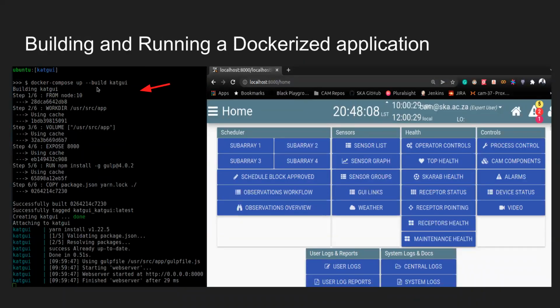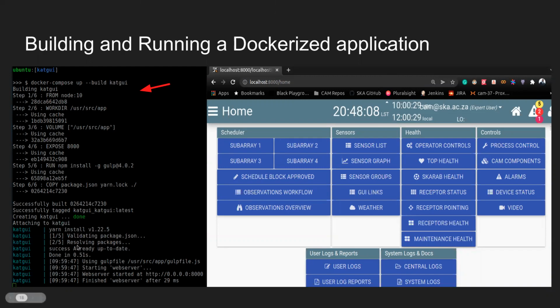Since this was run before and nothing has changed, it's quick and easy, since it doesn't have to download the image, mount volumes, expose ports, let alone install packages. This makes it a lot easier and quicker to deploy. I'll quickly show you a demo.